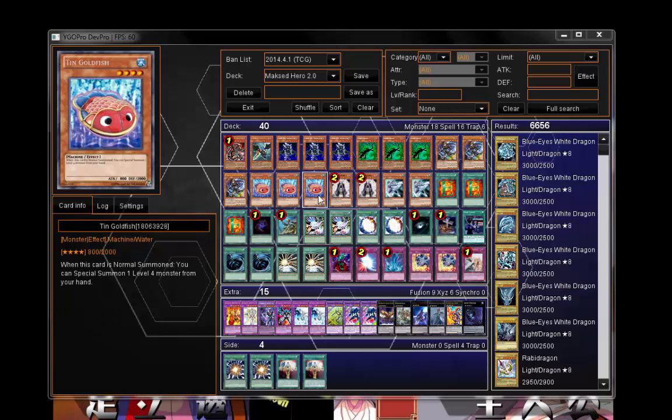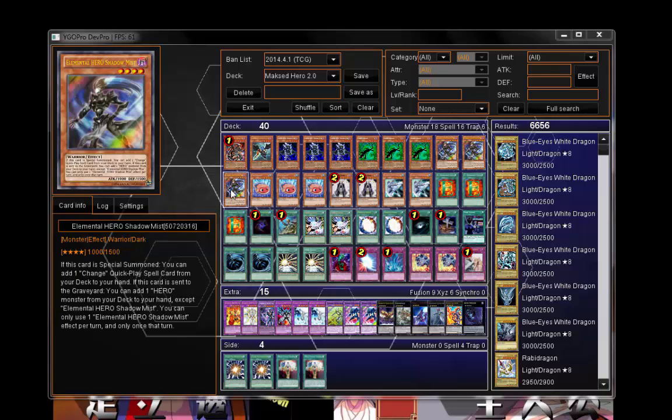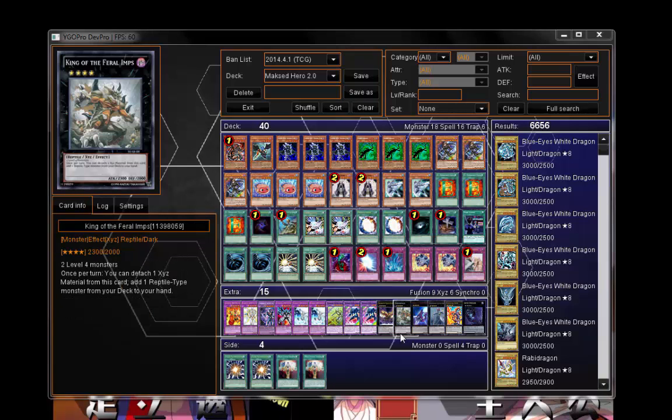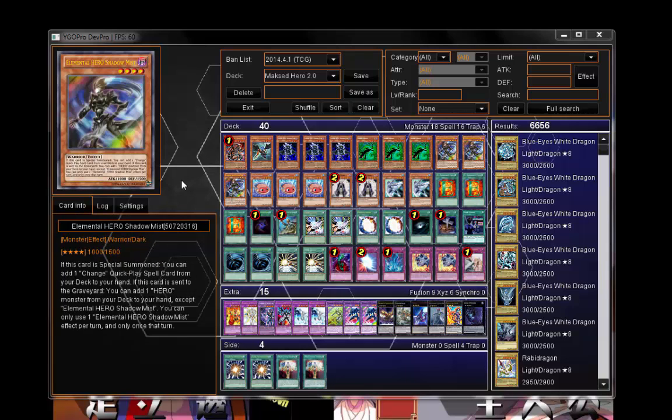We also have three Goldfish. Like I said, normal summon. Let's say you go normal, special, ditch a spell, get a Shadow Mist, and it's four monsters on board for three cards out of your hand. Then you also put another card back in your hand, so you have four cards once again with Shadow Mist. Not to mention, after that, you go into King of the Feral Imps to add Kage to Kage, and then so on and so on.